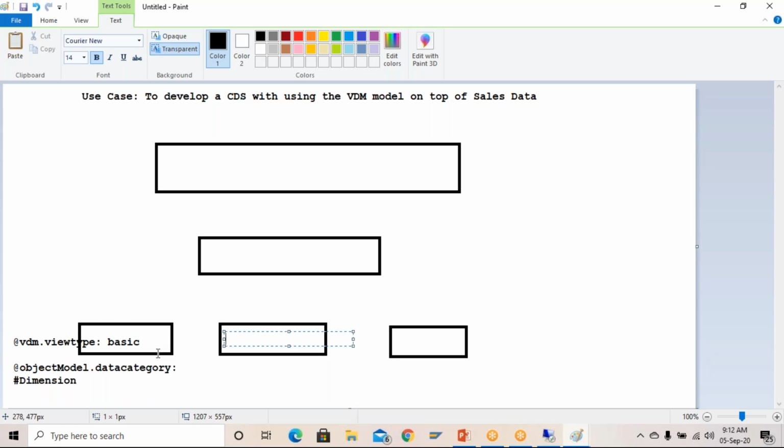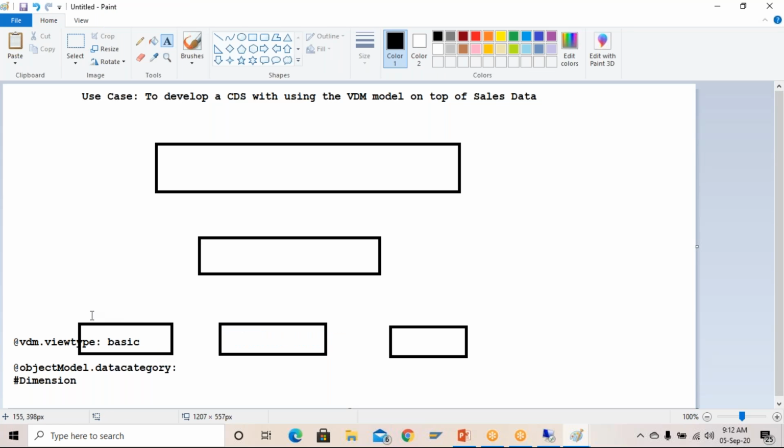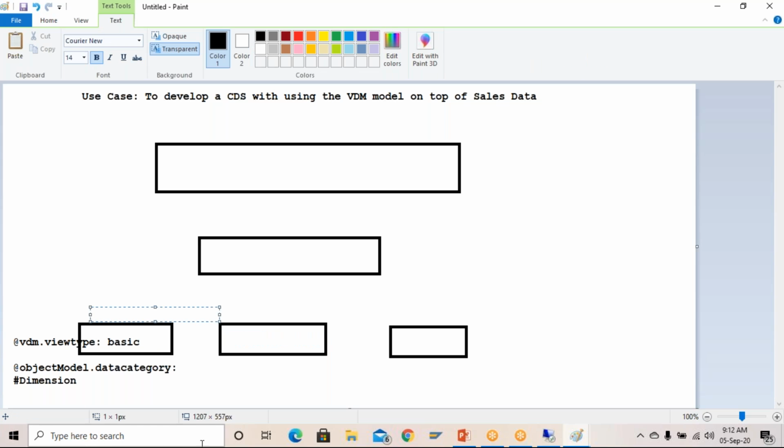Here I will just give you a brief idea that I'm putting the select query on snwd underscore bpa. This is my EPM model table which contains the information about all the customers.